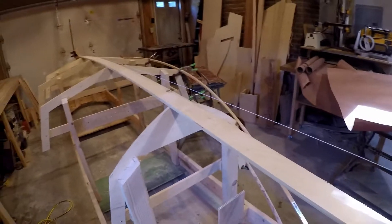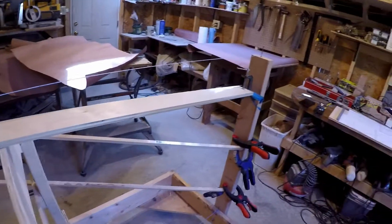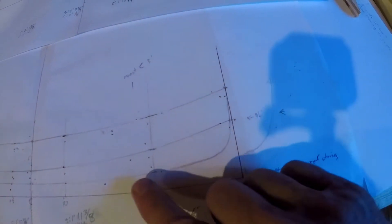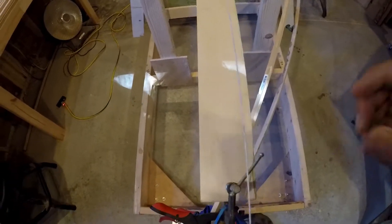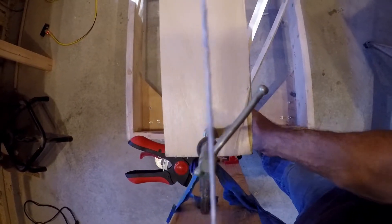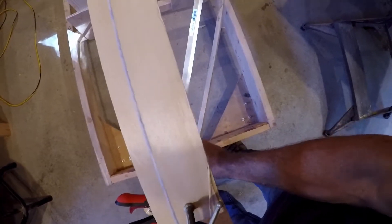If this was a kit boat or something I'd built before, we'd have a pattern ready to go, but there's a lot of thinking that goes into this part. This is the shape pretty much of the previous boat and I like it, but I'm thinking if I angle this slightly more, that'll bring the chine in right up to the stem with a little more angle all the way through. Looking down, if the chine crosses earlier you're going to get sort of a parallel angle all the way through.